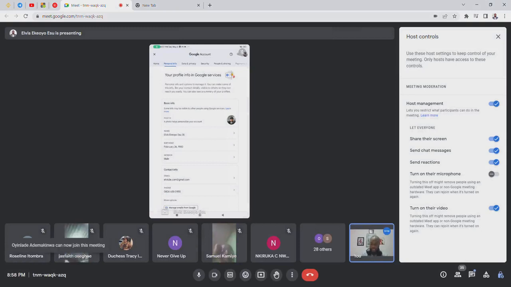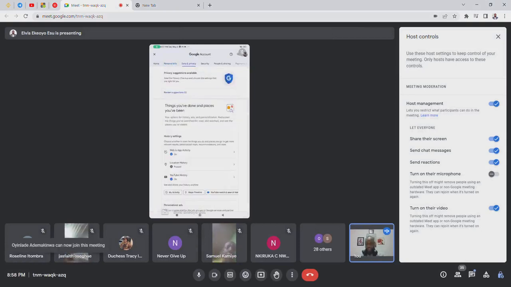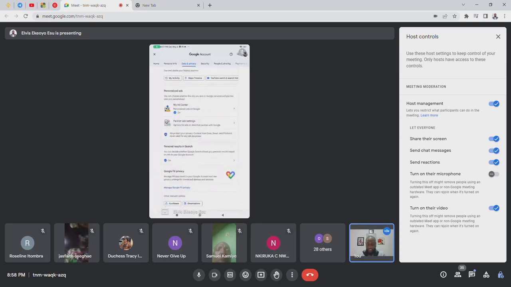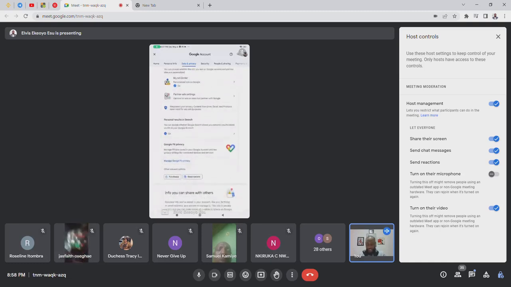You're going to see your web activities, your YouTube history, your ad center, maybe if you run adverts and all that, partner ad settings, and many other things.